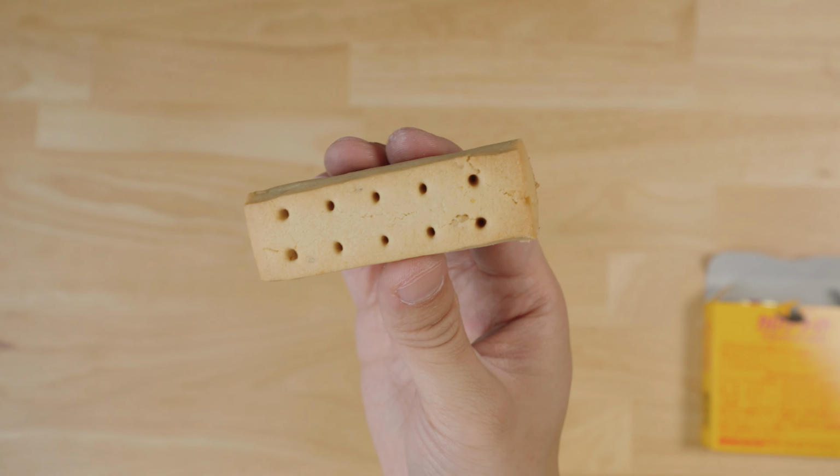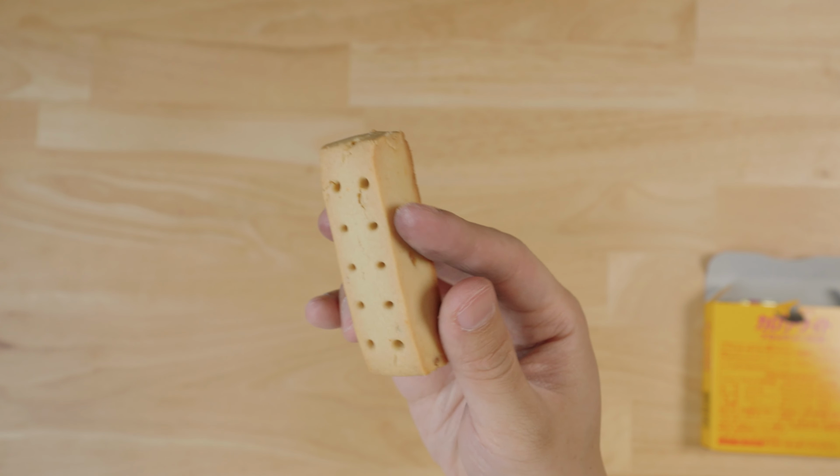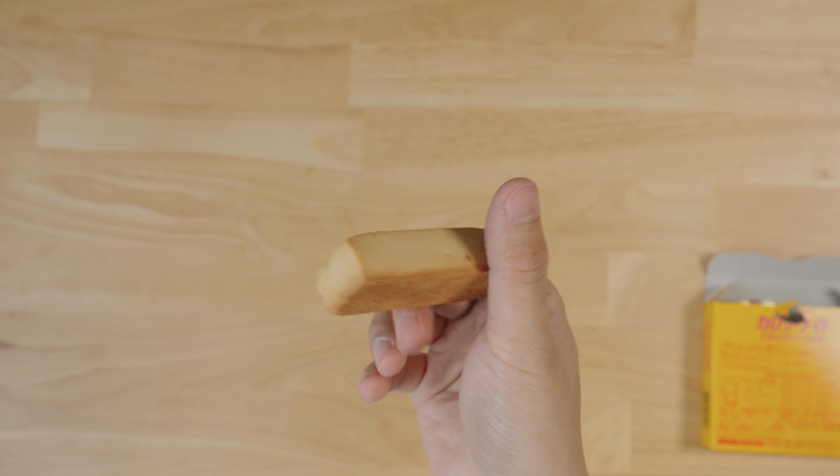So this is the maple. And yeah, here's what a bar looks like. I guess it looks like a typical biscuit. There's nothing to it. It looks like a really simple food. It's not anything I would reach for immediately unless I was specifically seeking out just 100 calories worth of biscuit or whatever.